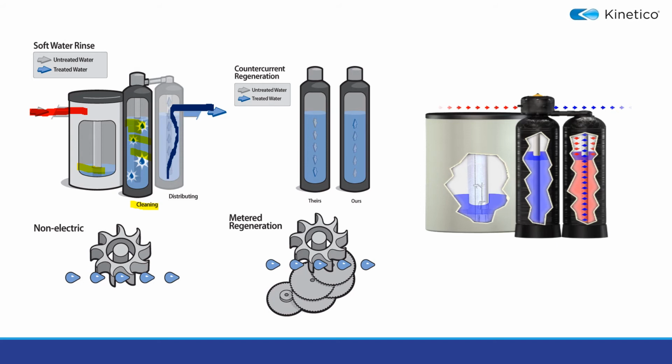Now, what's important to mention is that because the units use 100% soft water for regeneration, none of the metering gears actually touch hard water. So when the unit is metering water to the home in terms of production, it's only metering soft water leaving the valve head. In terms of regeneration, because we use soft water, the metering cycle on the regeneration and the gears, they do not touch hard water because there is no hardness in the water. This allows that protection for the valve head, as these gears can never get calcified.